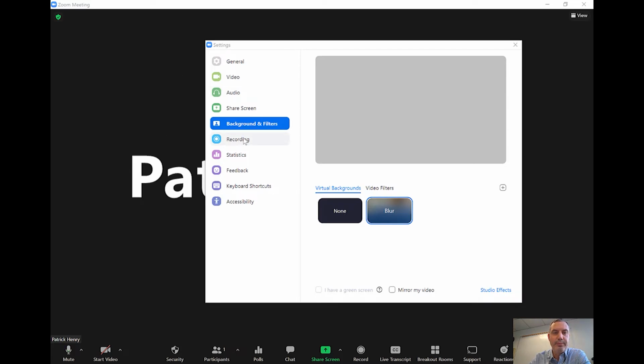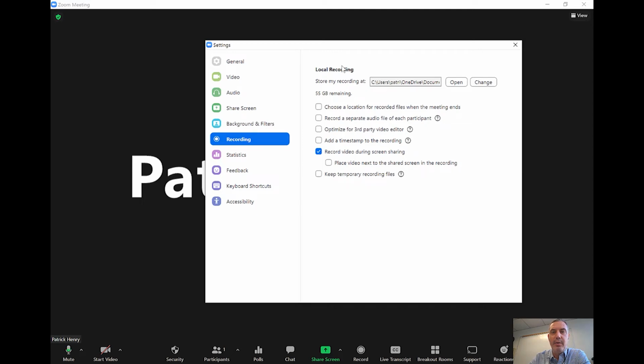Another setting here is recording. This is just going to be the path where all of my recordings go, if I press record for this particular video. This is where I'm going to be able to look at the downloaded file once it's done. I have it set at this folder at all times. If I wanted to choose something after the recording was done, I would click on this. And then here are some other settings: timestamp, keep temporary recording files, and so on and so forth.